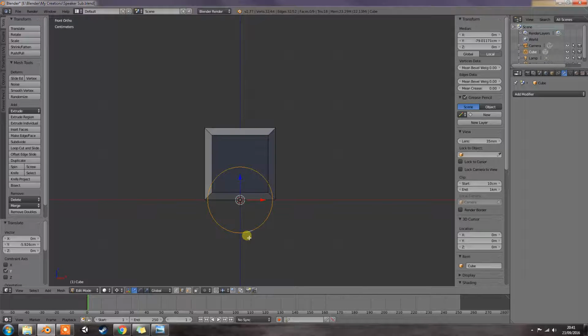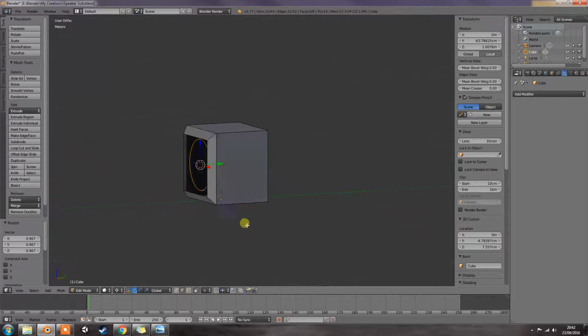So if we now grab it along the Z, bring it up there, grab it along the Z and bring it to there. Cursor to selected, and it's pretty wide there, so yeah, I think that's going to be right.